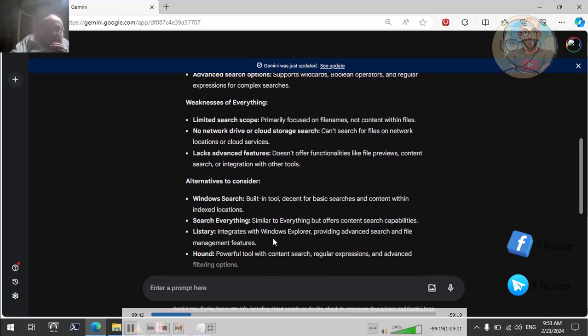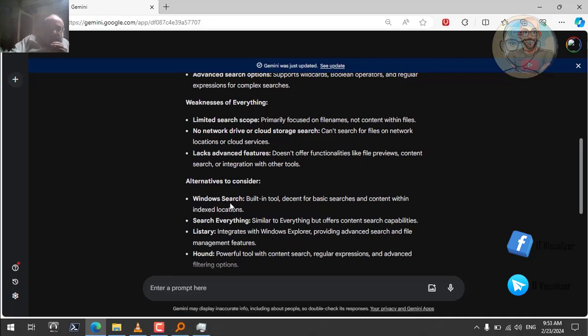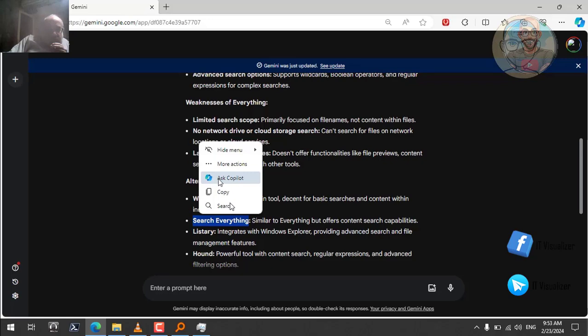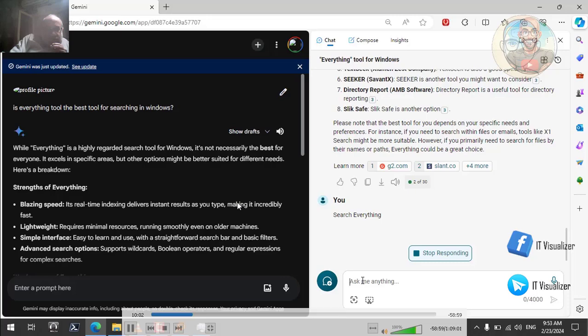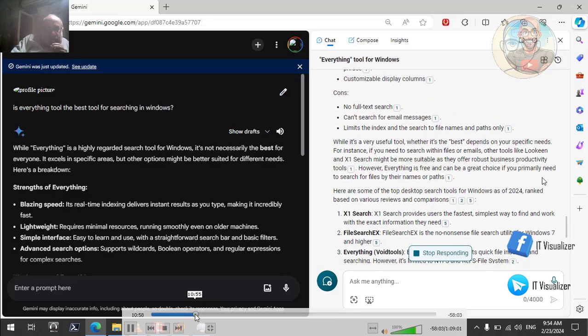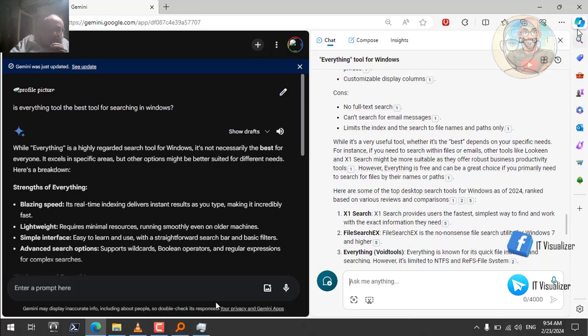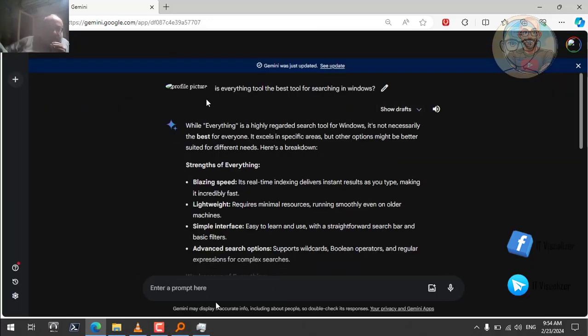You can see here a lot of things. So this is just to make sure we have other tools to help us search. I'm just exploring different tools to search Windows or Windows content. So if we continue further, even though we already have a couple of tools we can use, we will go with the Everything tool.